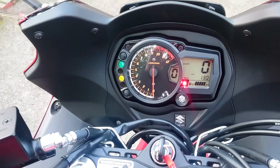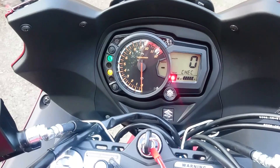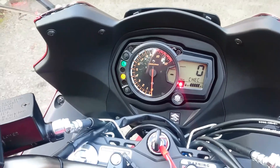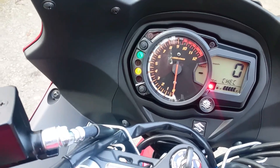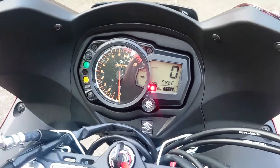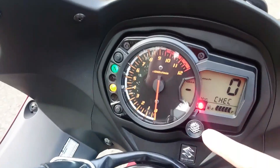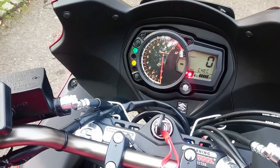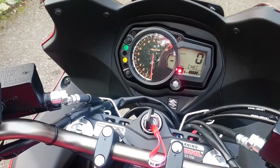You've got an analog rev counter, you've got a gear indicator to tell you which gear you're in, obviously the speedo is digital, fuel gauge, and you've got three trip meters — A, B, and also one that comes on when you go into reserve. On the left hand side there you've got a bank of lights which tell you all sorts — whether you're in neutral or not, whether ABS is kicking in. The red light there is your oil indicator light to let you know whether you've got enough oil or not. And that light there — you can set it for whatever RPM you want to come on as a flashing red light to let you know that you've exceeded it, which is probably handy for when you're running it in. I'm not using it because you just get the feel of where you're up to with the bike.